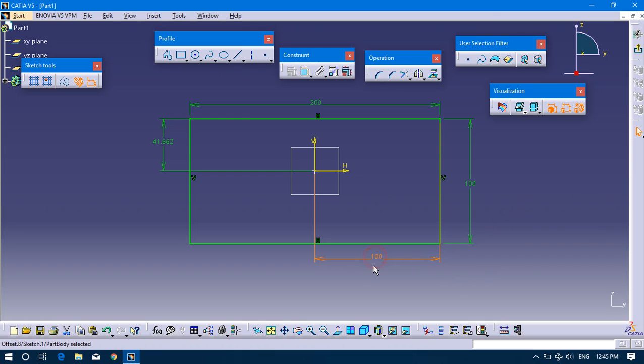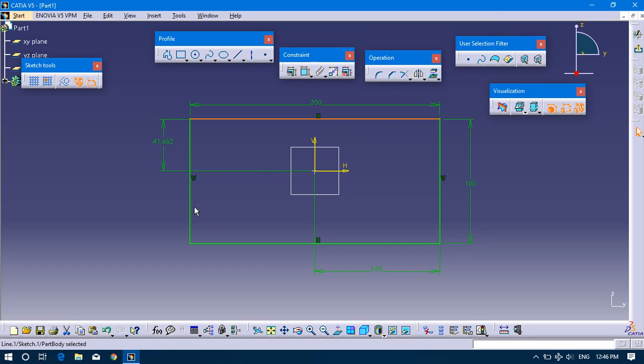Now you can see the whole profile changed to green color. This means that the profile is constrained. So now you cannot move this profile.